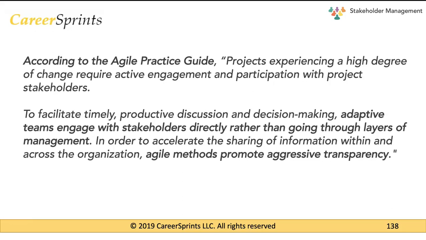To facilitate timely, productive discussions and decision-making, adaptive teams engage with stakeholders directly rather than going through layers of management. In order to accelerate the sharing of information within and across the organization, agile methods promote aggressive transparency. So these statements sum up how stakeholder management is handled in an agile setup. So there you go. I've just explained how stakeholder management differs in agile versus a predictive project.